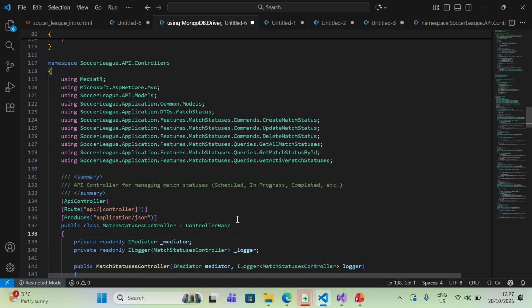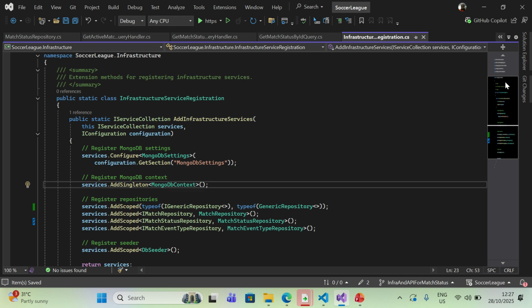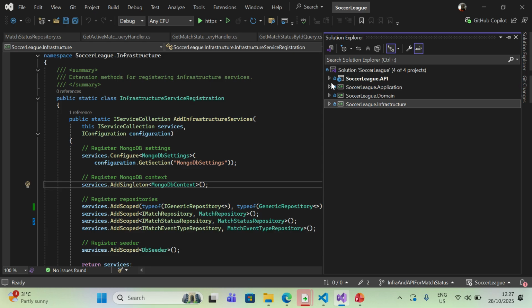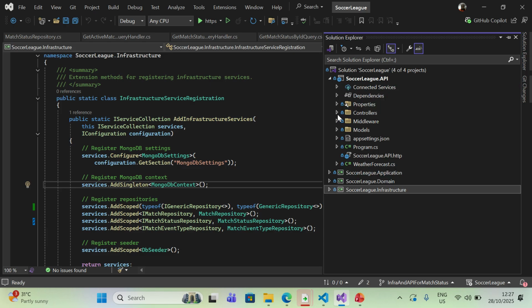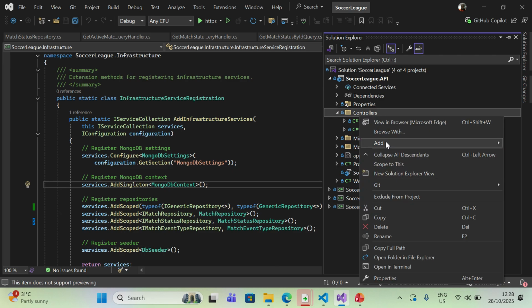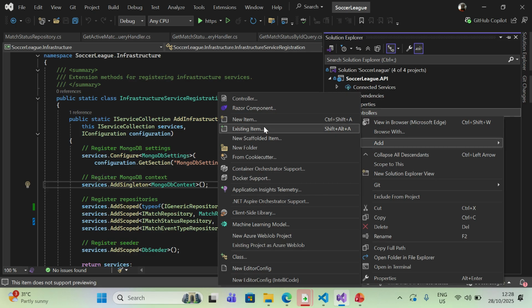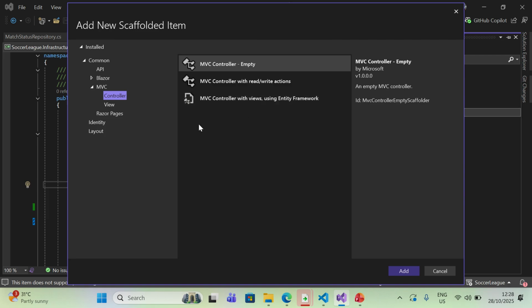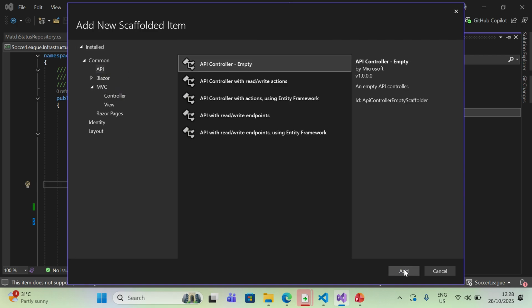Now the next thing I'm going to do is I'm going to go to the web API project. I'm going to right click on controllers, I'm going to add controller. The controller I'm going to add is API controller empty.